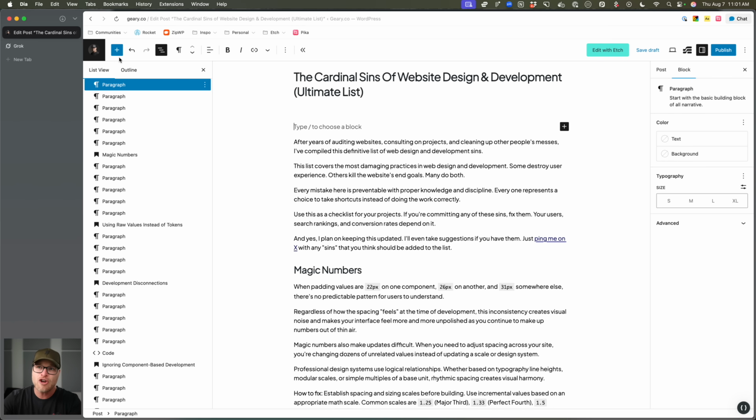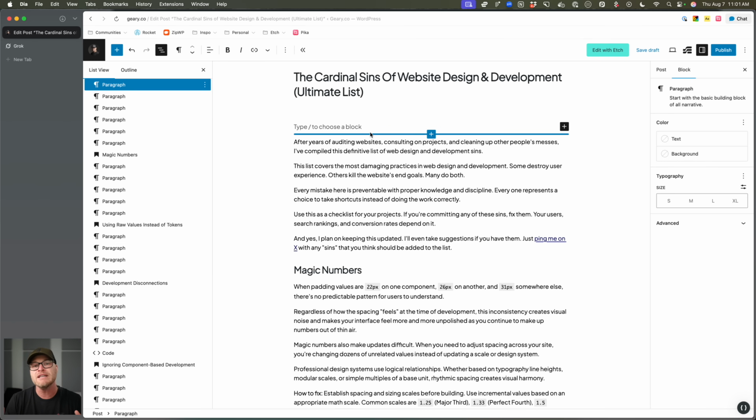Problem is, there's no table of contents block natively in WordPress, and I don't want to hunt through the plugin repo, and I want it to behave a certain way. I want to be free to style it however I want. This is custom block territory, but you are not going to catch me dead building an actual custom block. But what we can do is leverage Etch, because we need to start thinking about all the possibilities that Etch gives us at our fingertips.